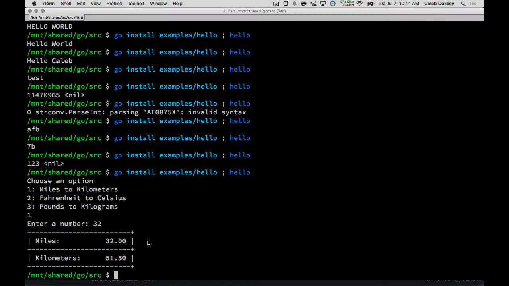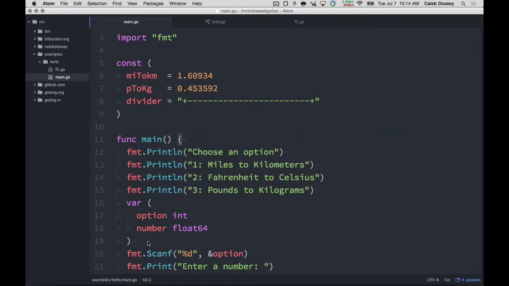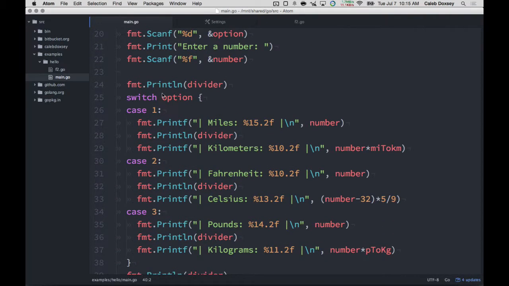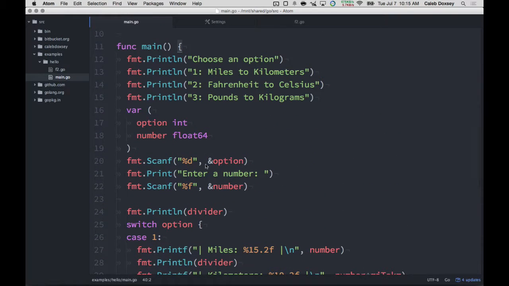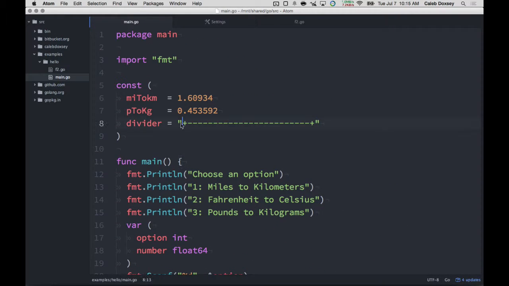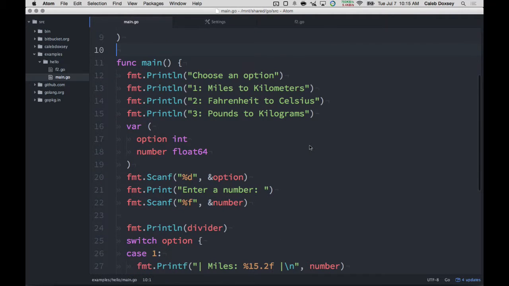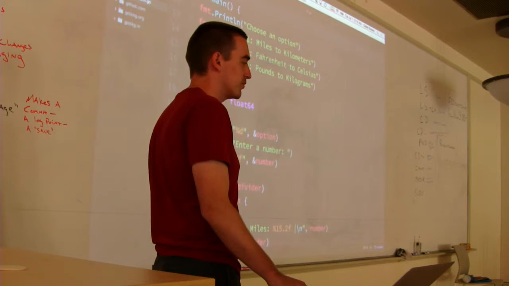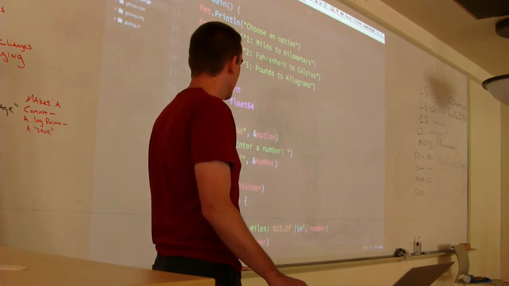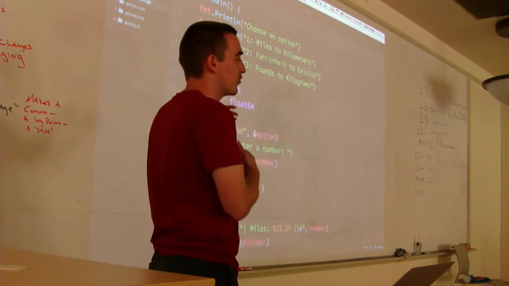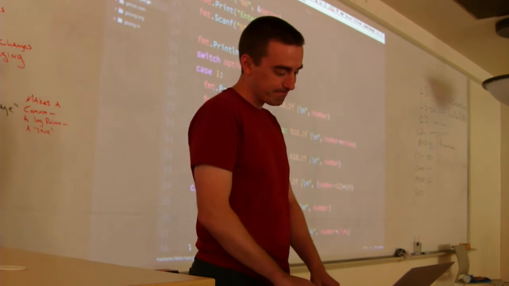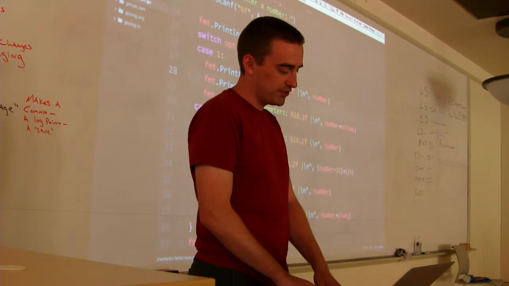Okay. So I think the way I had intended this to work, and there's nothing wrong with this, but this is good because it uses the switch, and this is also good that it uses the divider. He's pulled this out into a variable, so he doesn't have to repeat himself a lot. They call it the DRY principle: Don't Repeat Yourself. So the code is drier when you don't repeat yourself. So that's good to use the divider here.